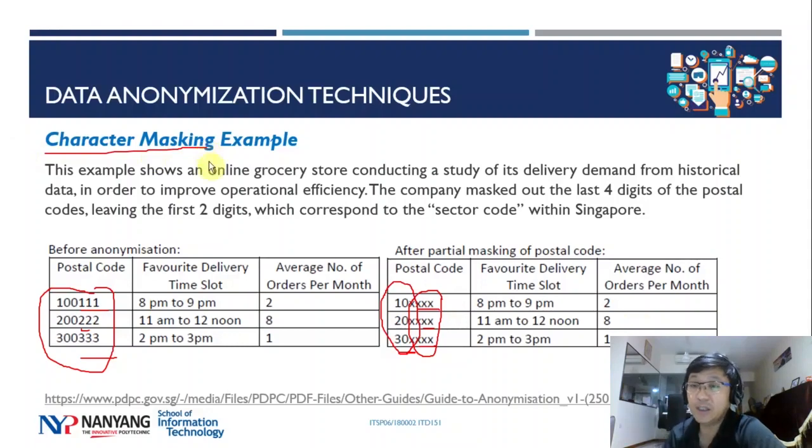This is the third technique that we use to remove some of these identifiers, so that when we play with this data, we will not be influenced or stereotyped by our own perceptions. So it will be fair when we do data analysis.